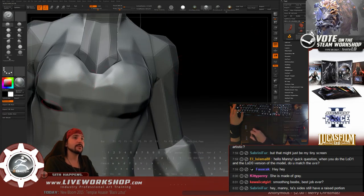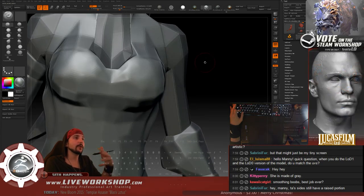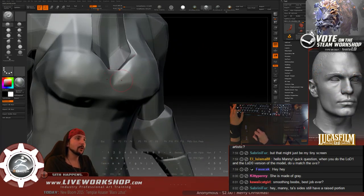But we do have symmetry on, so it should be easy to go all the way down to the waist and then just do the cape or her dress all the way across, since it can be symmetrized as different.